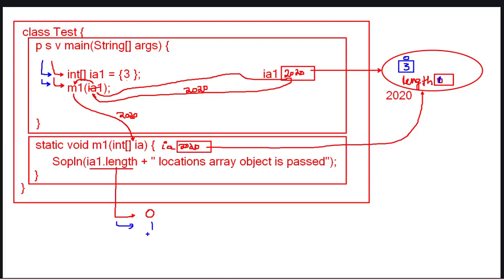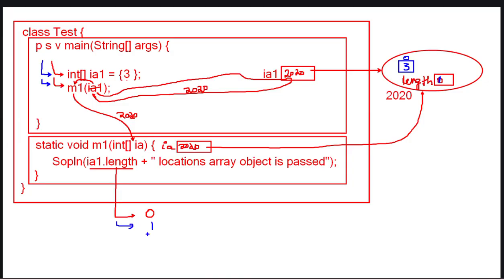In the previous program, when I wrote m1 of int i, it accepted one value, not 0 values, not 2 values. But now a single parameter accepts 0, 1, 2, 3 values. As you change the number of values in the array object, the number of locations automatically increases or decreases, and the same array object is passed. This method works with 0 to n number of values.